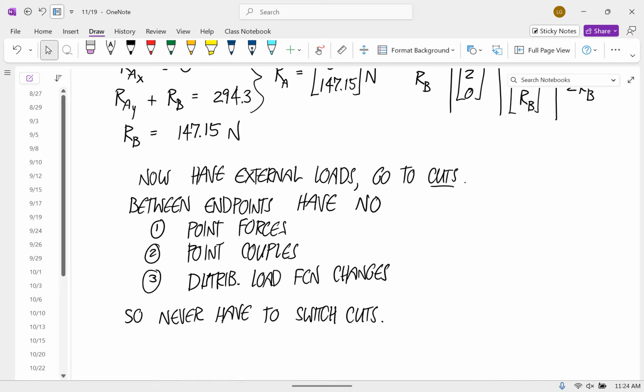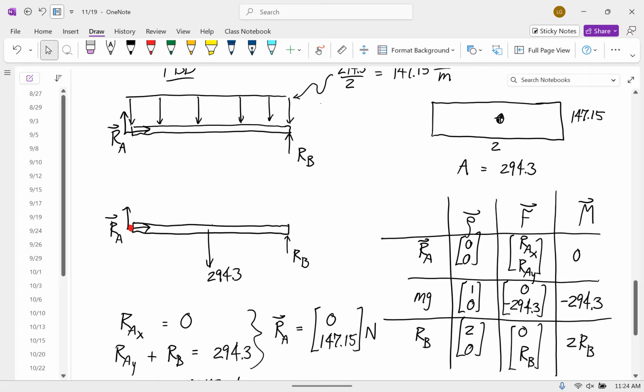Okay. So I just want to be clear on this. If you look at this free body diagram, this is kind of what I was saying before. If you look at this one here, it looks like we do have a point force in between these two. And so it's an easy mistake to make to say, okay, we're going to have one cut for the subfunction before this and one cut for after. But remember, this is already just a mathematical thing to let us do calculations. The real free body diagram is that. And so when you're looking for how many cuts to make, you always have to go back to the real free body diagram, including the distributed loads. Okay.